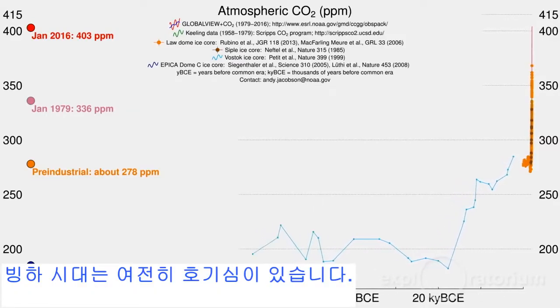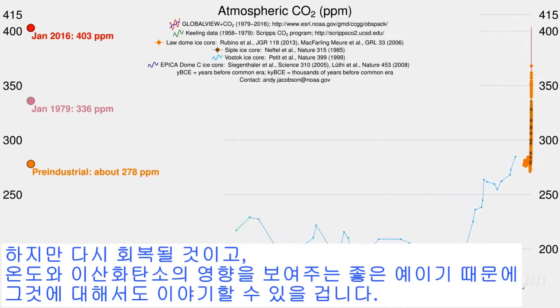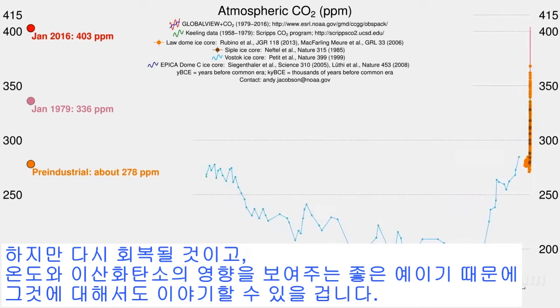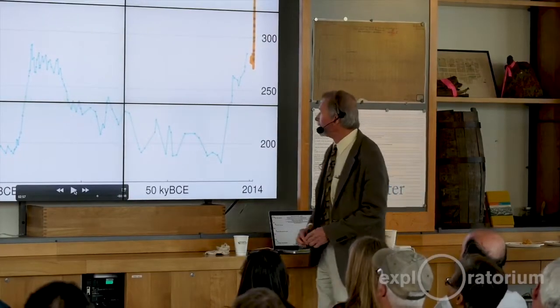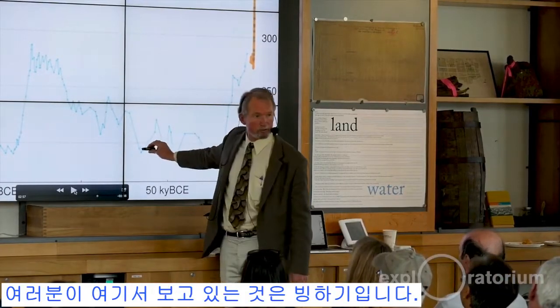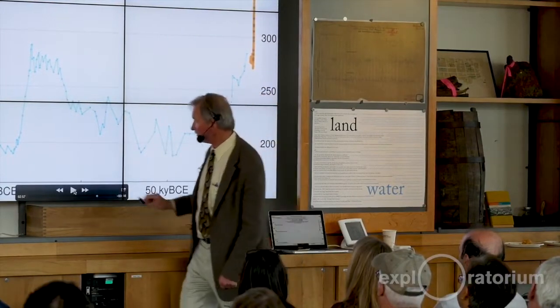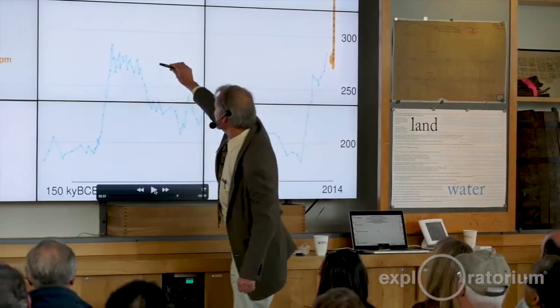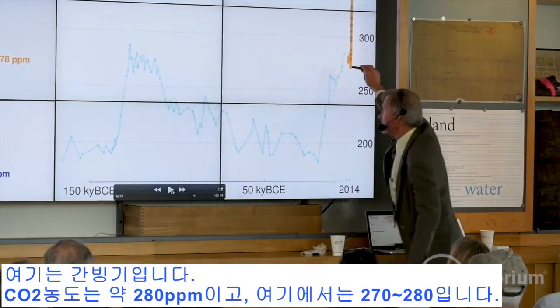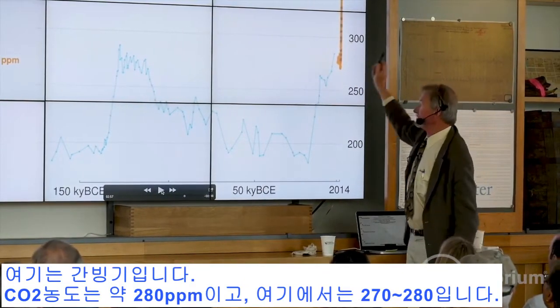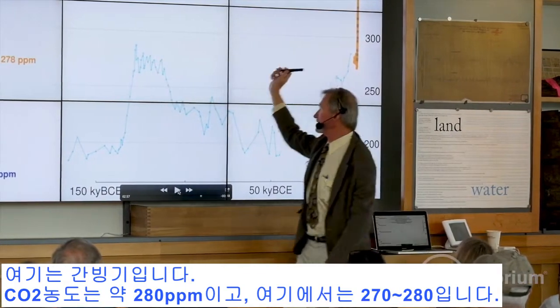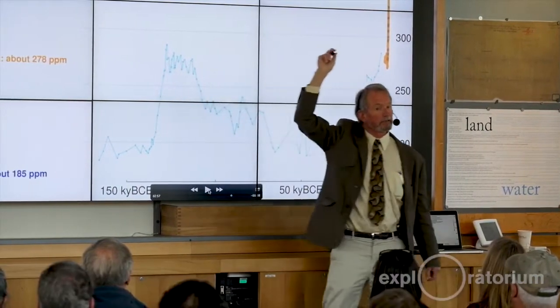Now there is a curiosity. It's still in the ice age, but it's going to swing back again, and we can talk about that too, because it's a good example of temperature and CO2 influences. Okay, what you're looking at here, the ice age, we also call them glacials. There's another glacial. This is an interglacial, and this is an interglacial. Carbon dioxide is around 280 here. It's around 270, 280 here.